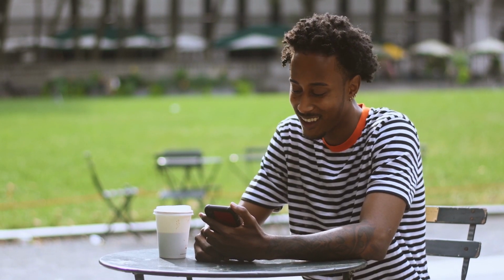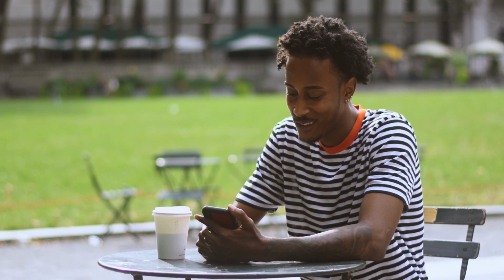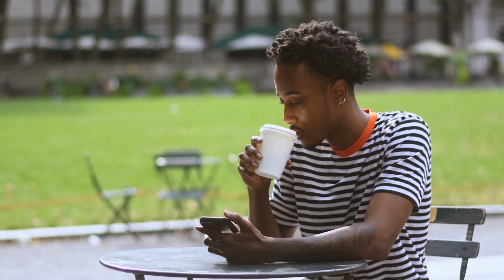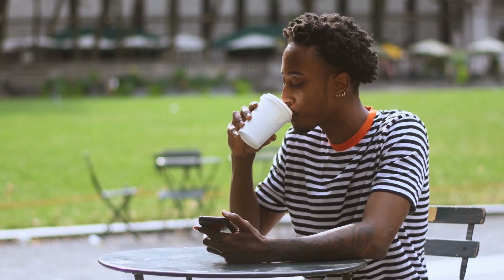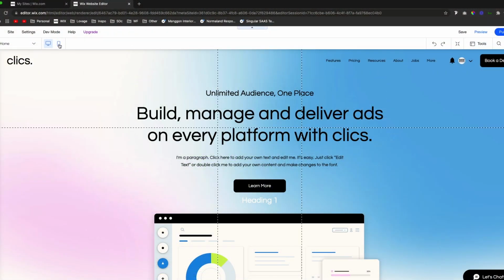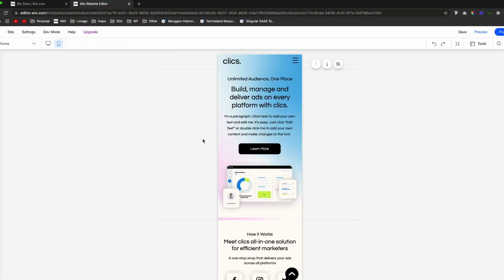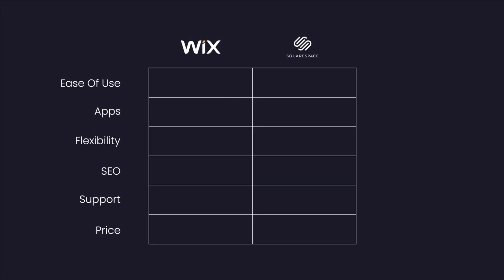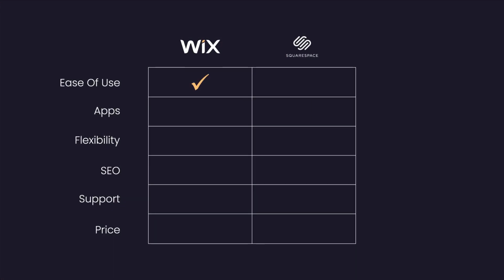Lastly is mobile web design. As you may know, about 50% of the users that come to your site will be on some sort of mobile device, so it is very important to make sure that the mobile version of your site looks professional. Wix's mobile editor definitely is more refined and easier to edit in. If you want to add a little space between some elements, that is so much easier in the drag and drop style editor. Because of this, I do have to give this point to Wix.